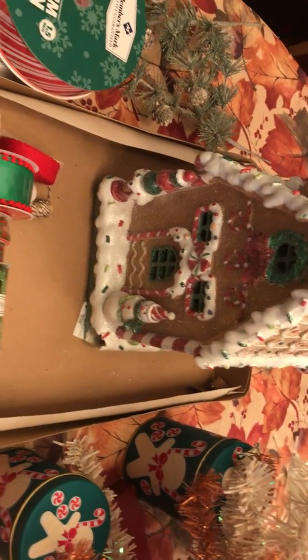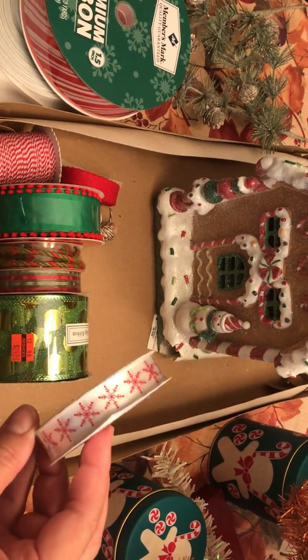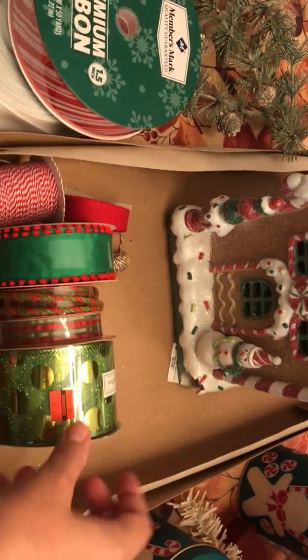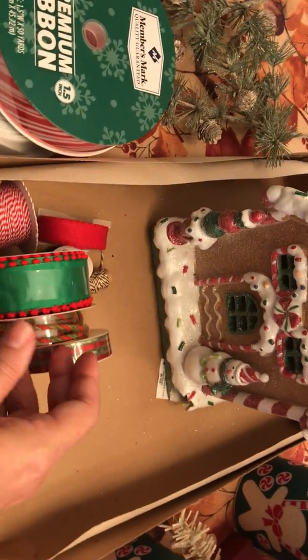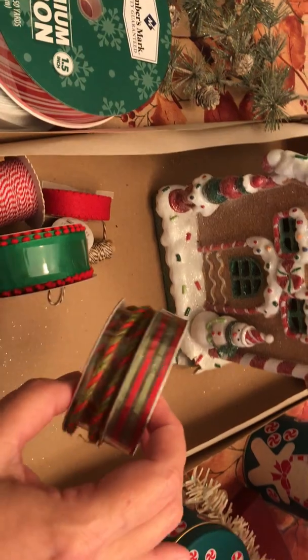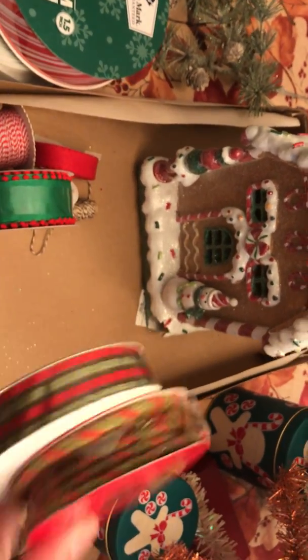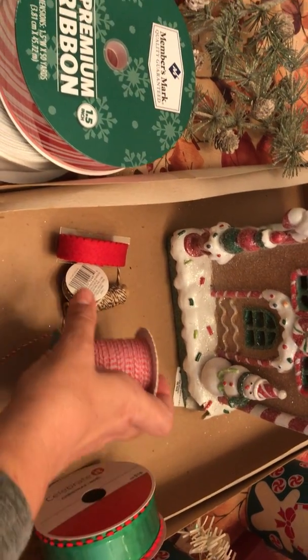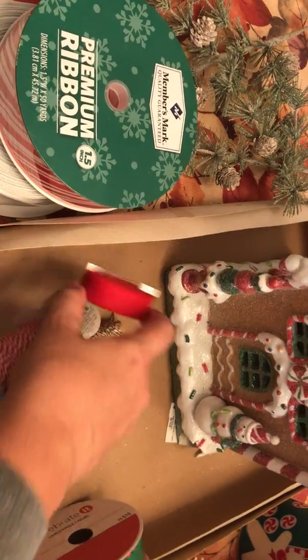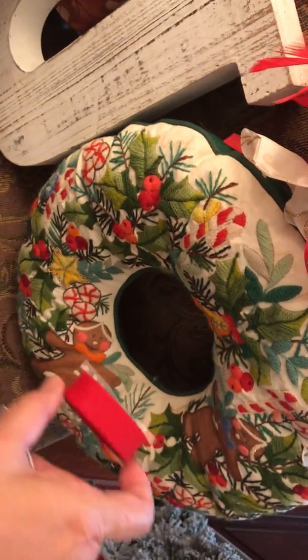I mean, we're talking funky bow to define it to its ultimate. I've got some little snowflakes I've had, $2.50 for this gorgeous glittery ribbon. All this I've had on hand from different places, different times, clearance, crafting. I'm a scrapbooker, so this I've had. Look how gorgeous that looks. It looks old-fashioned like this piece.